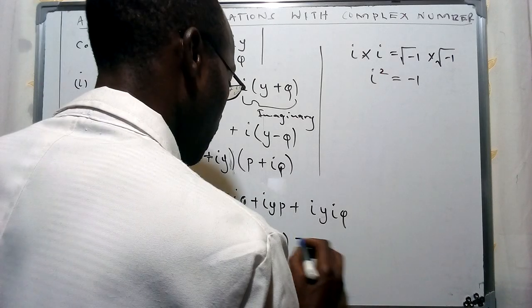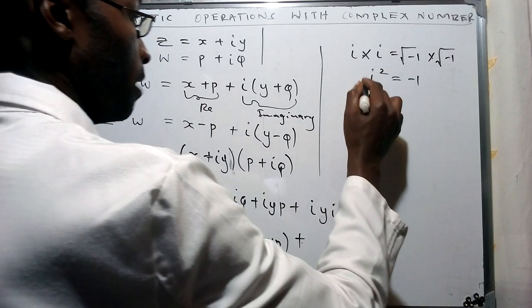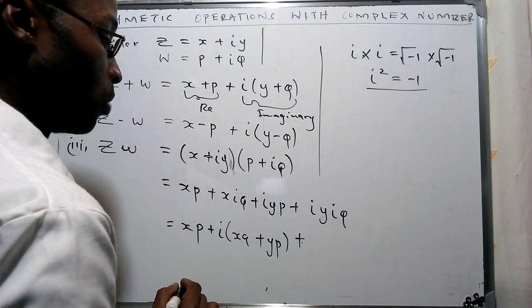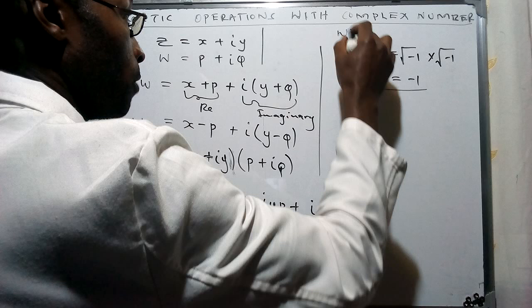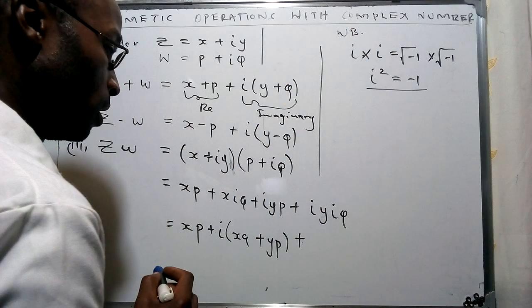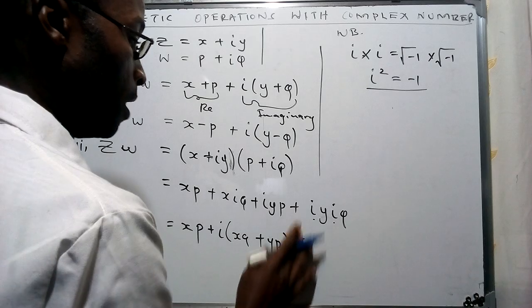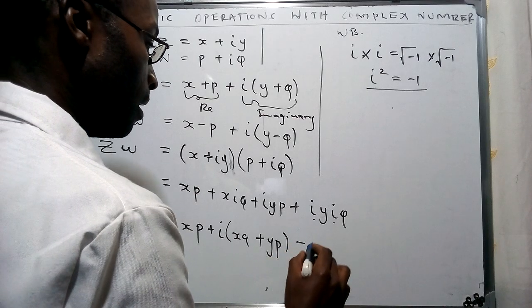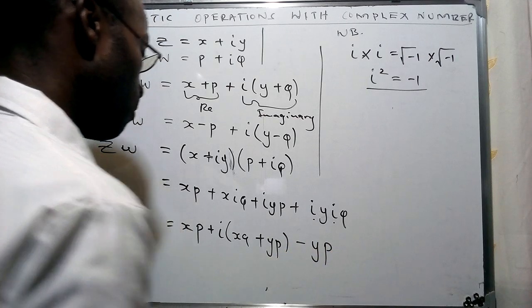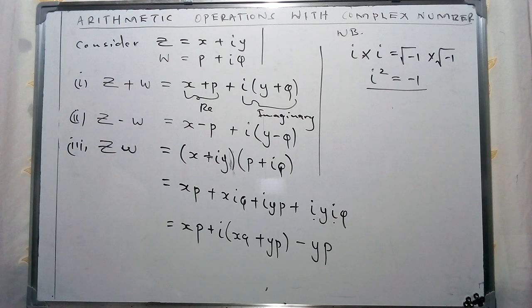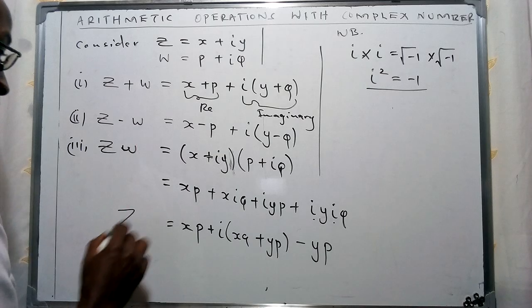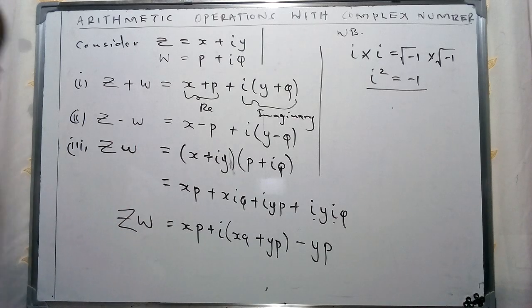Now for the last part, we consider the notes which I've just given on the top right part of the board. Then we're going to have these two imaginary units giving us a -1. So the last factor to be considered is the product yp, and this is going to represent our product for the two complex numbers which have been given.